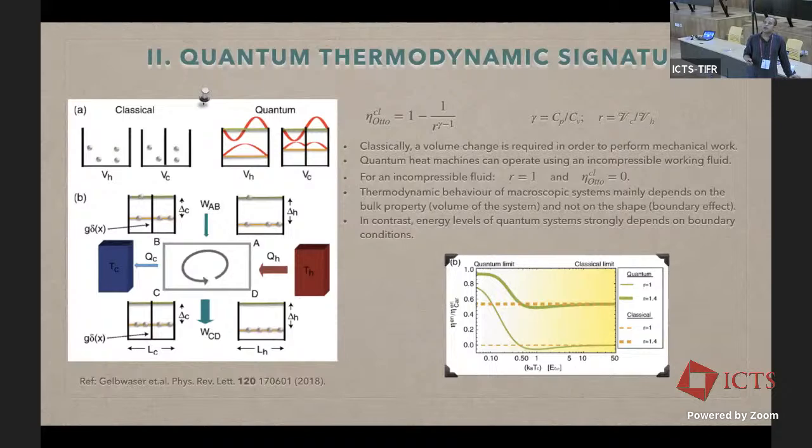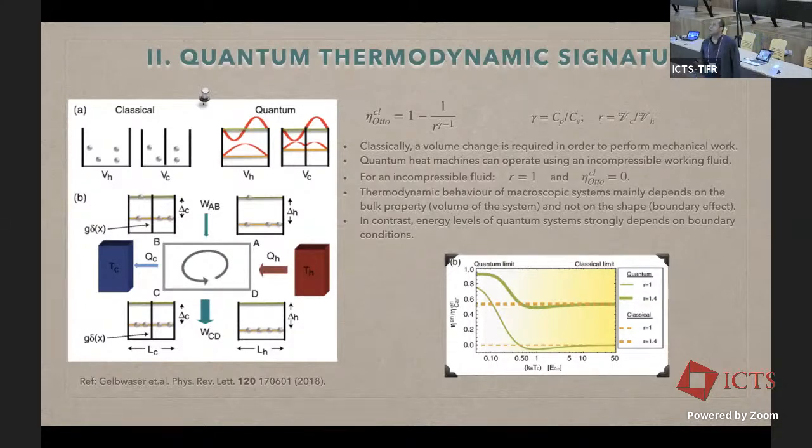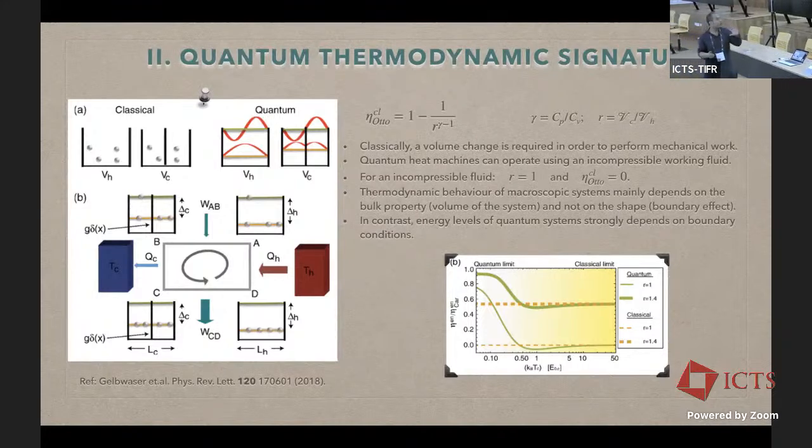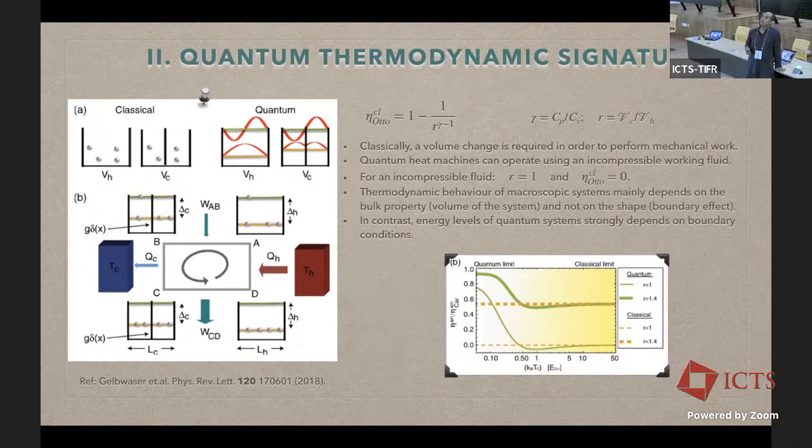So here you can have these strokes. In order to realize these strokes, you have volume compressions and expansions. How to realize that? Classically, if you have a gas in a 1D box, put a particle in the box, the volume compression you can think of as putting in some barrier. In experiments you can put some infinite-strength delta function, a laser pulse, which separates it. So this is a kind of analog. On the other hand, classically, the Otto efficiency is given by these expressions, where gamma is the ratio of specific heats, where r is the compression ratio, the volumes of the cold and the hot cycles.